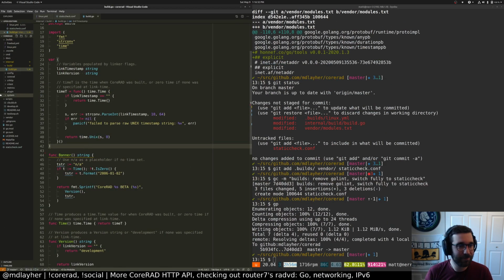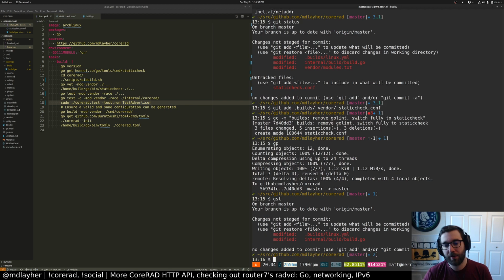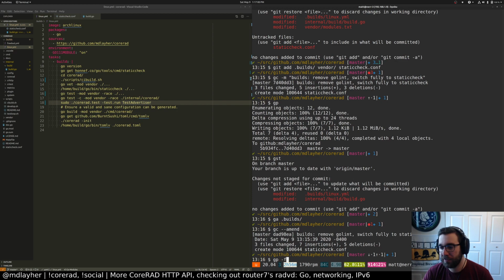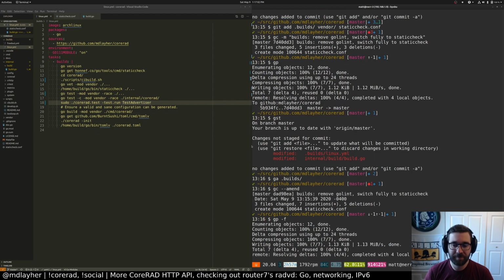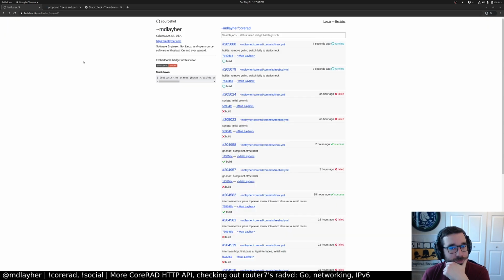Oh, I spelled it wrong, didn't I? Shoot. Scripts is plural. And I wonder if I should get rid of the -v's on here, honestly, because it's so verbose now in the CI output. I'm not sure it's actually that helpful anymore, right? So we'll see what works anyway, but I'm just going to remove all of the verbose flags for now. We're going to amend that last commit because I don't like pushing typo fix stuff like that. And now we will wait for a new CI job.